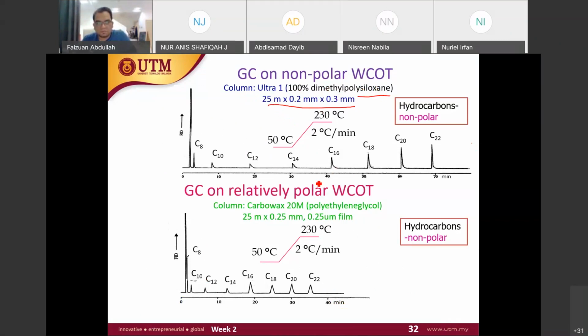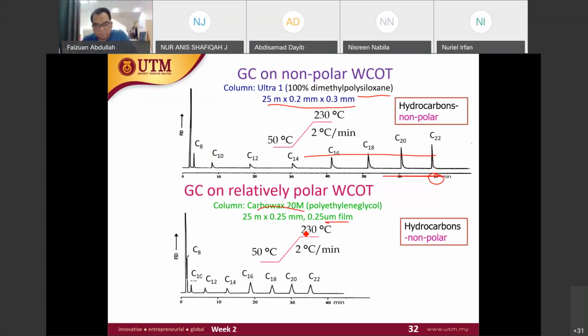You can see this takes 70 minutes for all the carbon chains of the hydrocarbons to appear. Carbowax 20M column, polyethylene glycol type with quite similar dimensions.